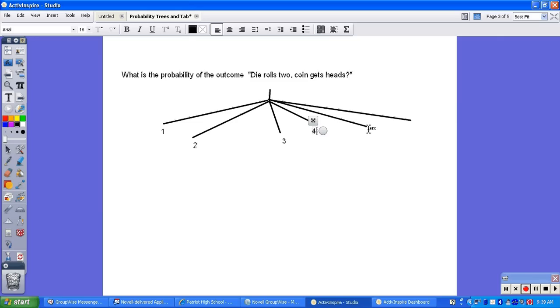And here you go. Here's a 5. And then here. And there's a 6.